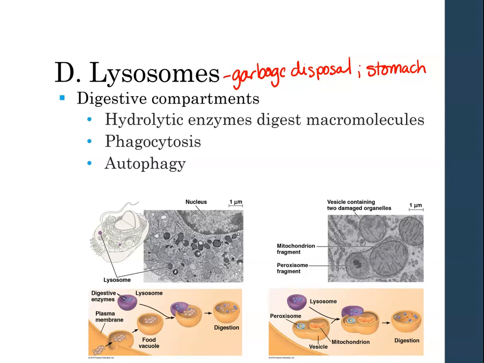The lysosome can also perform something called autophagy. So auto means self, phage means eat. So you can roughly translate this to eating oneself, but that's not really what we mean. Autophagy is where the cell will break down components that are no longer usable. Maybe they are worn out proteins that need to be disposed of. Maybe the cell's been damaged and there's a part that needs to be broken down and essentially broken into its components and gotten rid of.